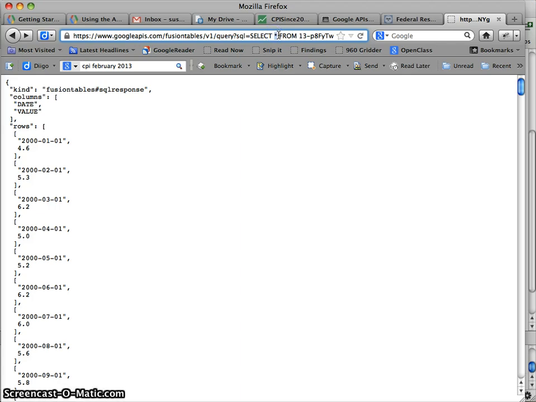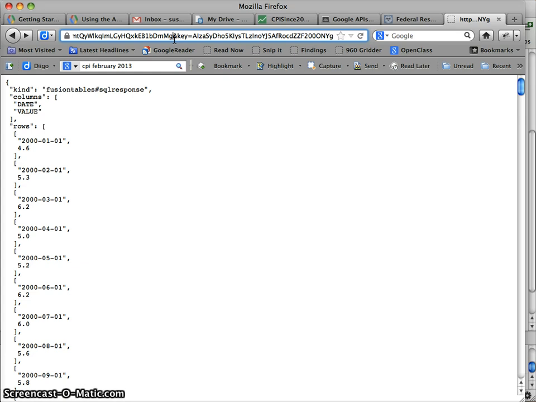So in our first example, we used a very simple select star from. Select is the sort of most basic statement. It basically says these are the things that I want. Asterisk or star is a way of saying everything. Give me all columns, all rows. Give me everything. From, right? From where? From what table do you want to do this? Well, I want to do it from the table with this big, long, ugly looking ID, right? And then we mentioned how we have this query string parameter, which is separated by an ampersand, and it says key, which in this case refers to our API key, equals, and then we put in that big long ugly string.